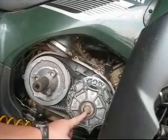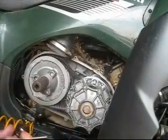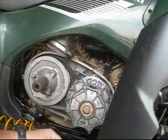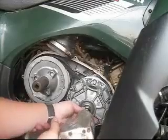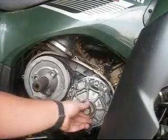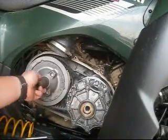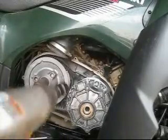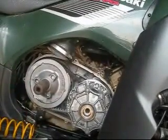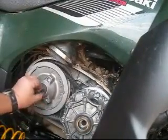This one's 19 millimeter reverse thread, so to take it off, you're going to tighten it, normal tighten, and that'll remove this one here. So we'll just break it loose. This one right here is 1 1/16. It's normal thread, so just back it out like you normally would. Alright, now that we got this one off, pull off the washers.